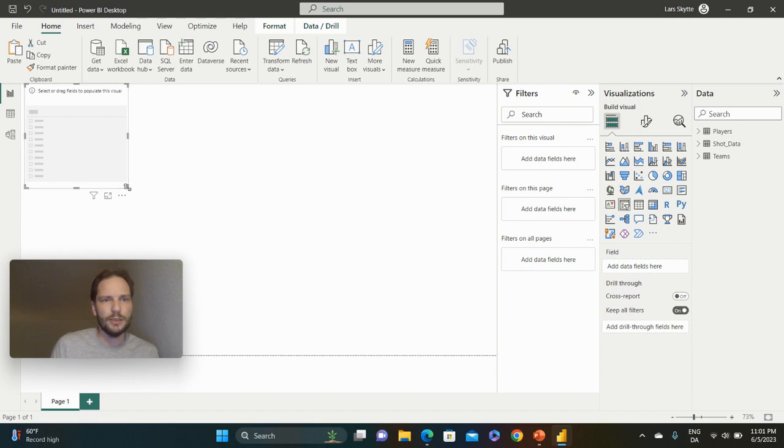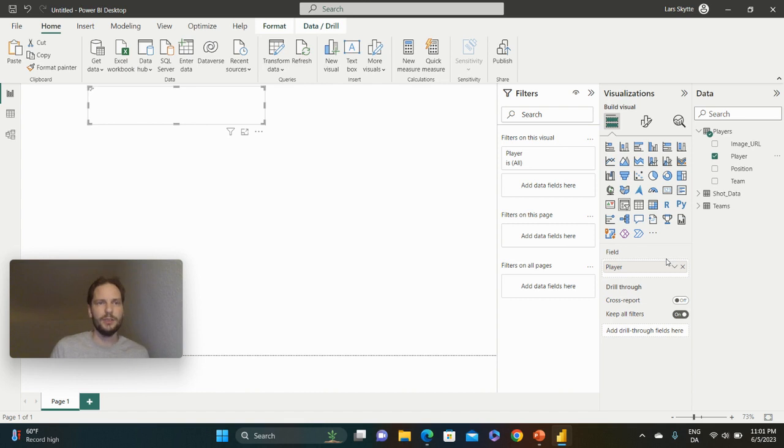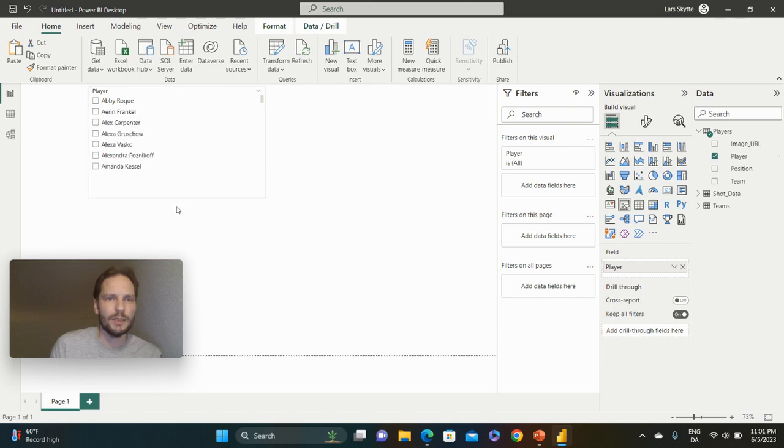So it looks like this. Really simple. And we just go to players and we add player to that slicer. So now you have a slicer with all the player names.